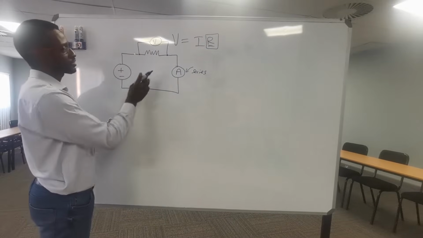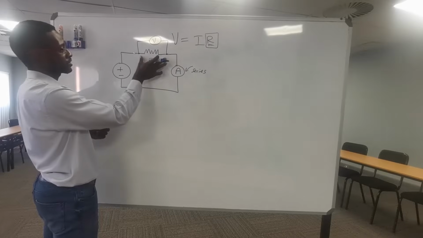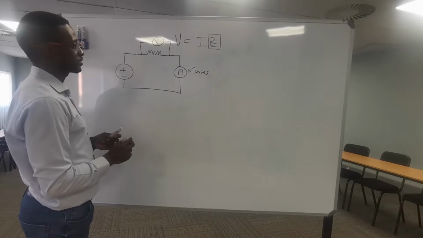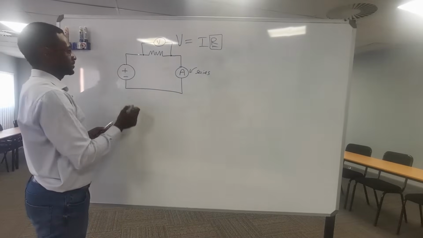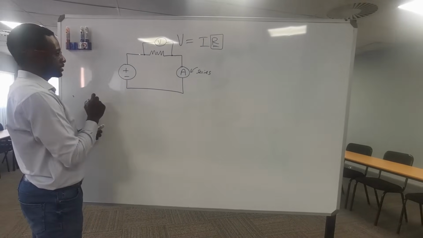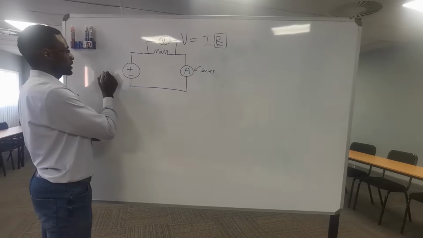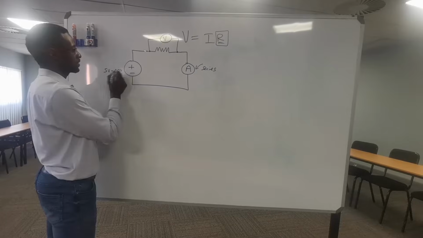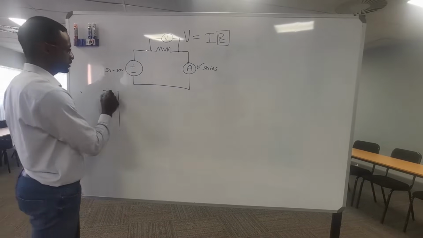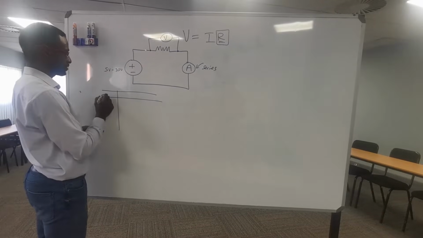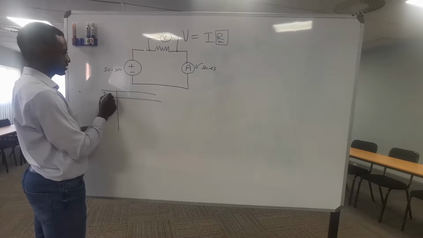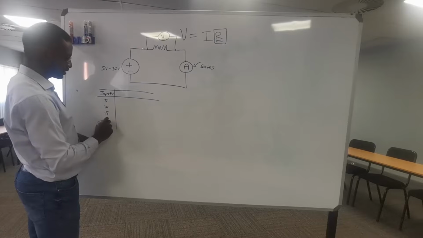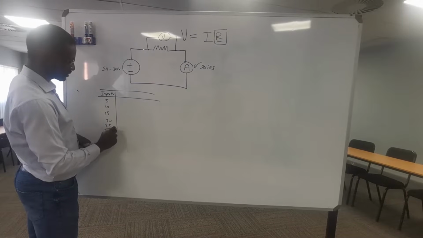You should also be able to measure all the voltages across. You could measure the voltage there, you can measure the voltage there as well, so that you know how to use the voltmeter and the ammeter. The practical says you're going to range the input voltage from 5 volts all the way to 30 volts. So you're going to have a table with the input voltage: 5, 10, 15, 20, 25, and 30.